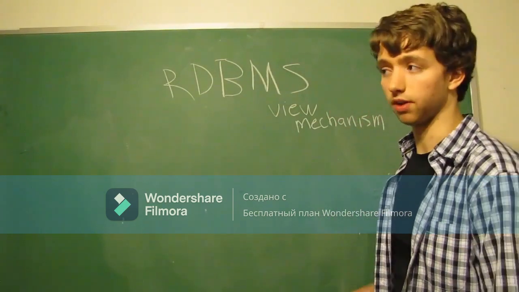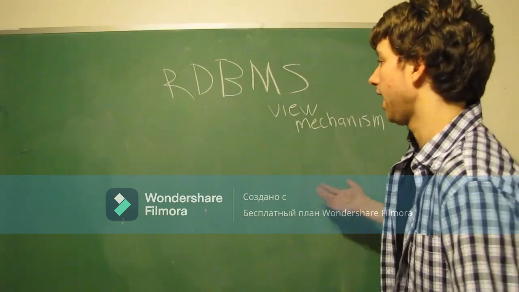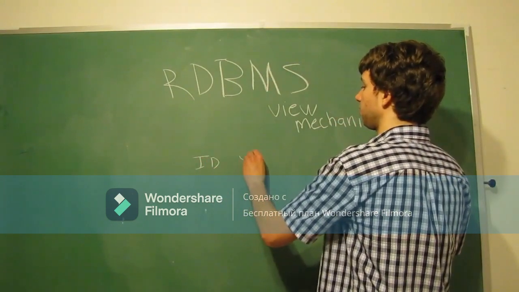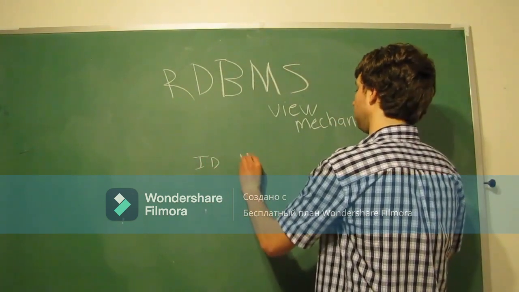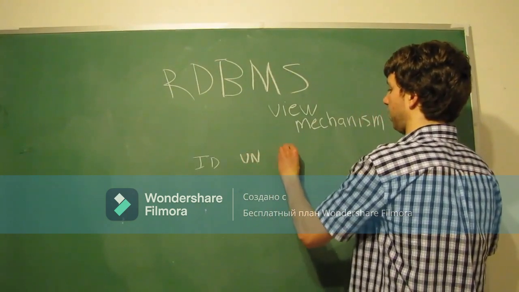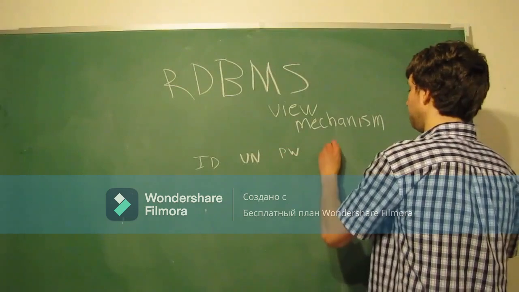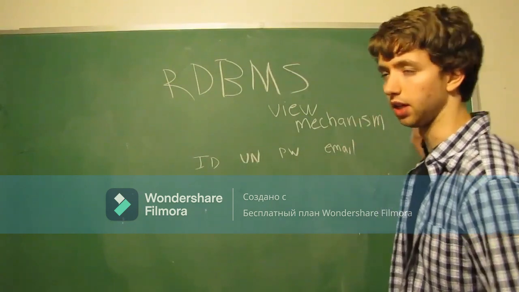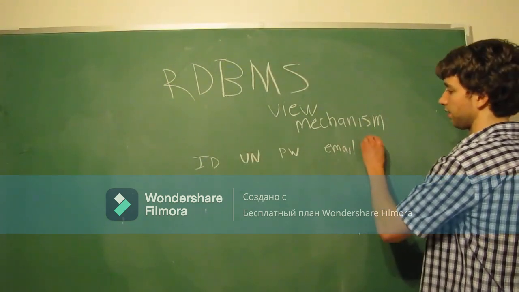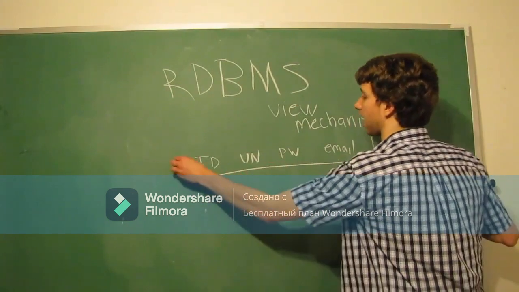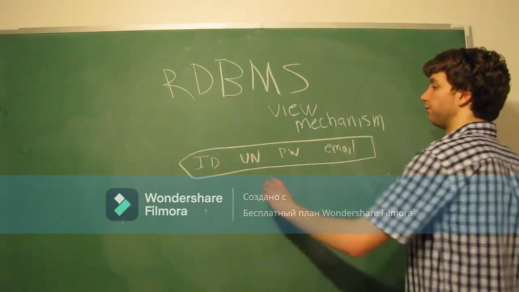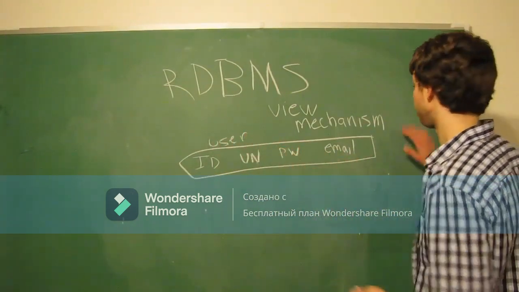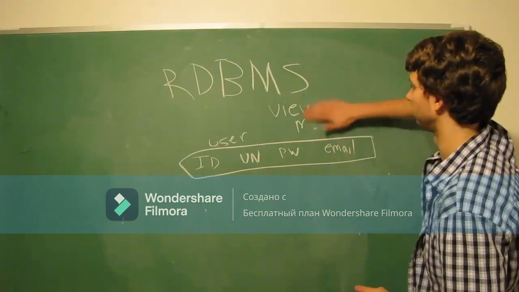So when we store our values in our database, we might have it to where we're going to store an ID, a username, a password, an email, and then street address, state, city, and so forth. I'm just going to shorten these up to make it easy. But let's just say this is how it is for now. Here is the actual table structure for the user table. So here are all of our attributes for a user. I'm going to get rid of this so it's clear.